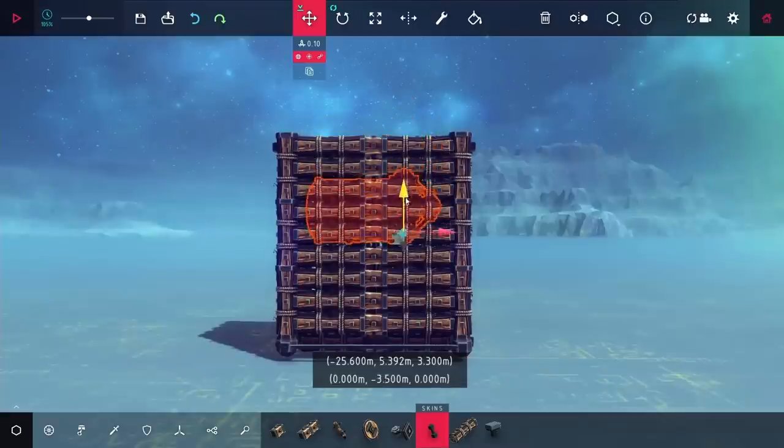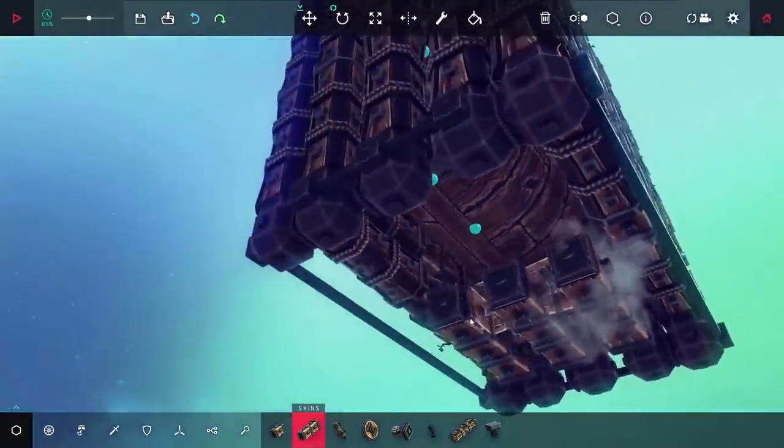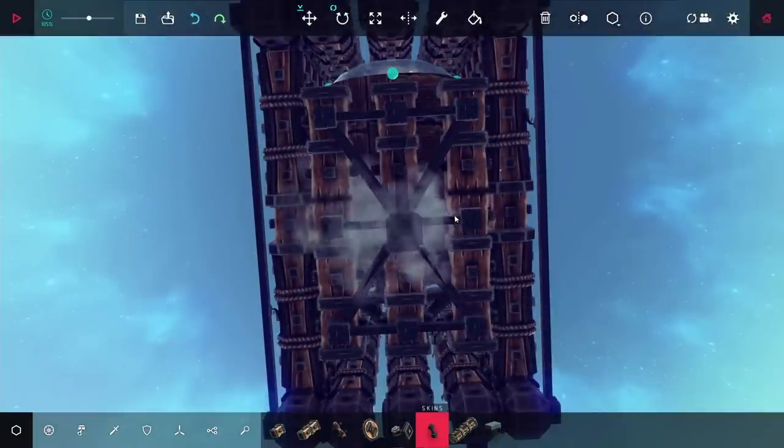Once I had that, it was time to put in the second bullet. Now I just slotted that in pretty easily, and once I had that, I deleted the bottom slightly, and I changed it out for this one. Now the idea is that it's actually not attached to any of the walls at all. I'm going to be able to pull it up manually using some winches.